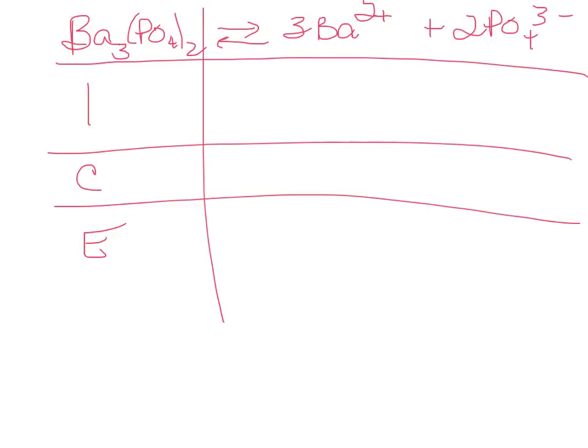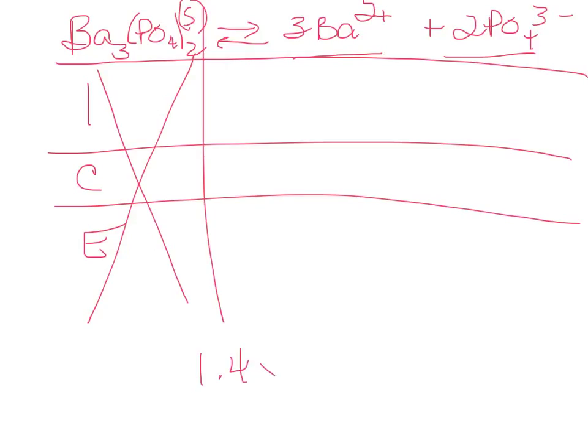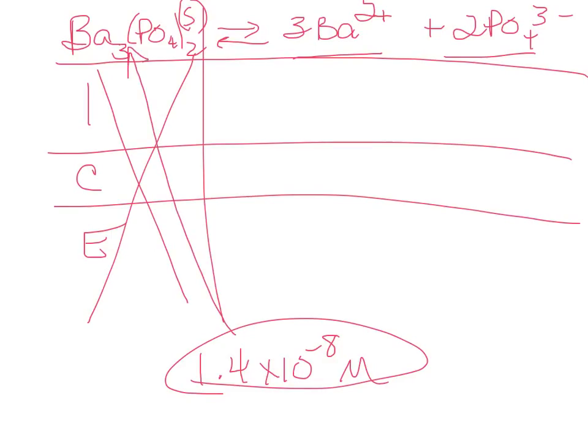All right, so since the original slightly soluble salt does not affect the equilibrium, I'm just going to put a big X there in my ice table, and I'm going to focus on these 2. In the beginning information, I know that the solubility of barium phosphate itself was 1.4 times 10 to the minus 8 molar. What the heck does that mean, the solubility? That means that that's how much of the original slightly soluble salt dissolves.